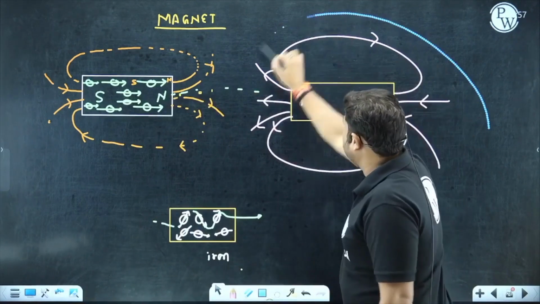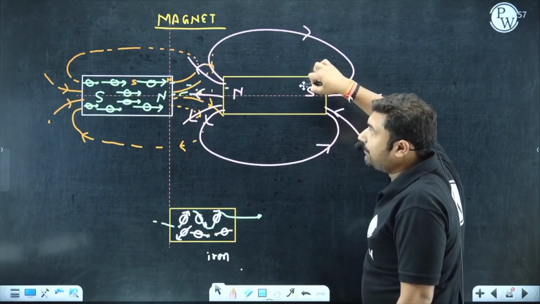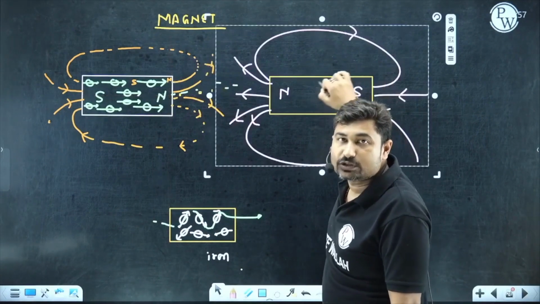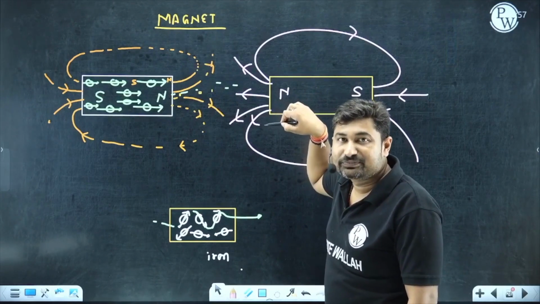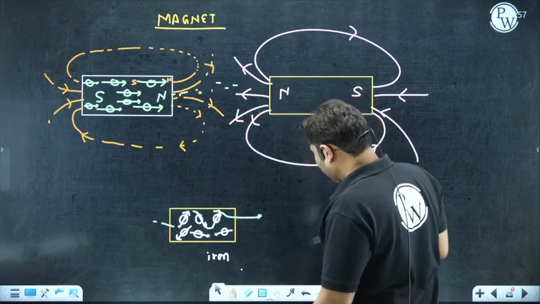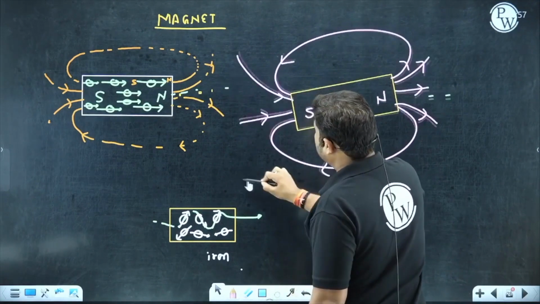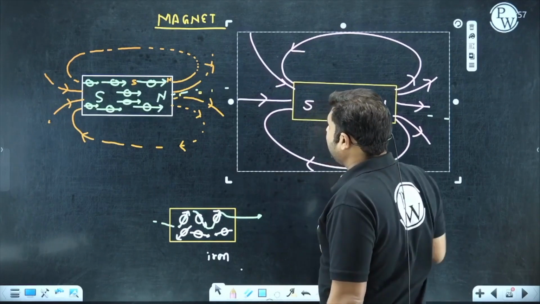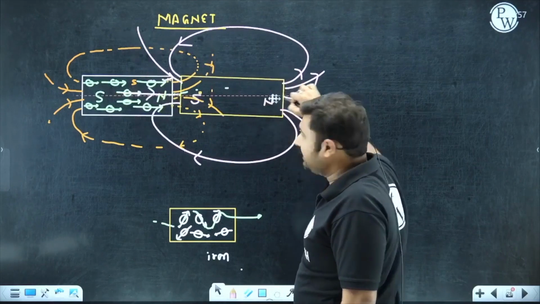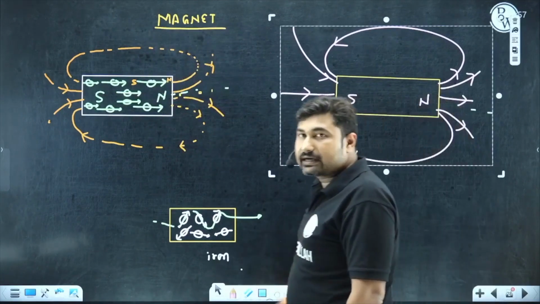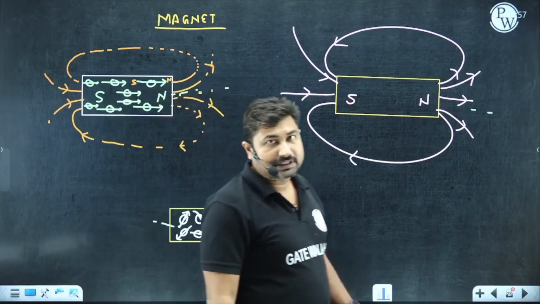Okay, sir. Now please observe here. If we try to shift this magnet towards the north, what happens, sir? It will feel a repulsive force. Why? Because of the magnetic lines of force. However, if I put this north nearby this south, what happened? It is going to be attracted. Is it okay? Yes, sir.